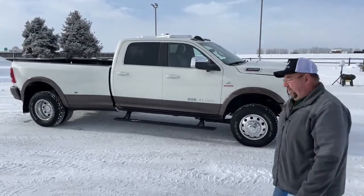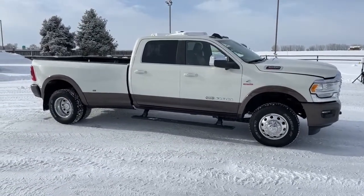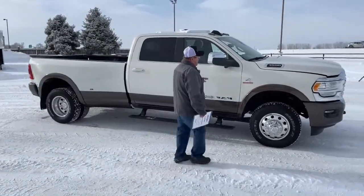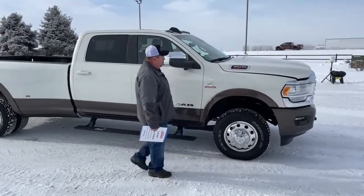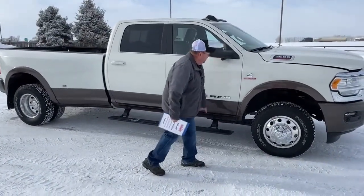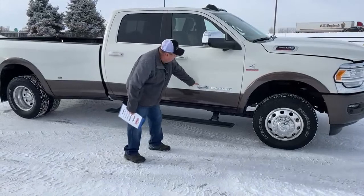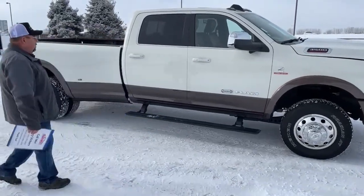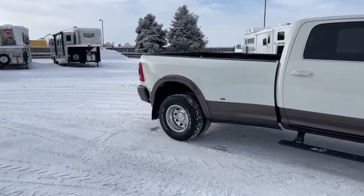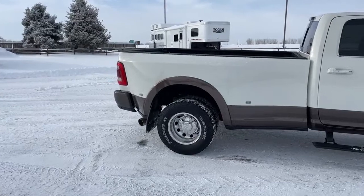When we take a look at this side view profile, this looks like a brand new truck — it just has 7,000 miles on it. The 3500 Heavy Duty badge is located right here. The Cummins turbo diesel badge is located right there. Again, this is a Ram Limited Longhorn Edition. One advantage this truck has over some of the one-tons on the market is that it's a Dually, which is going to help in terms of suspension and weight distribution when you are pulling heavy trailers.